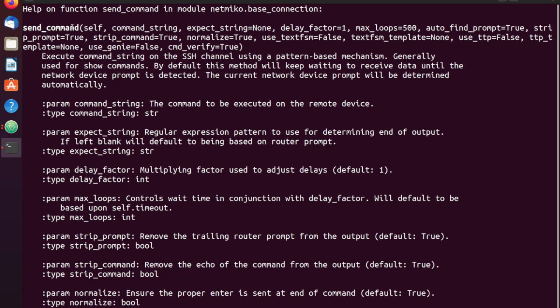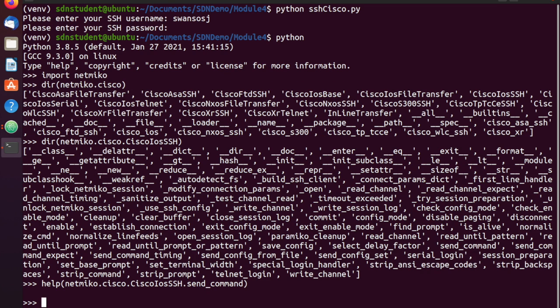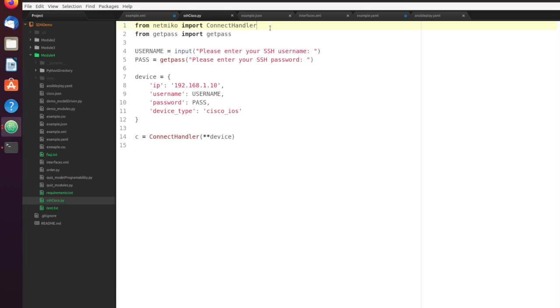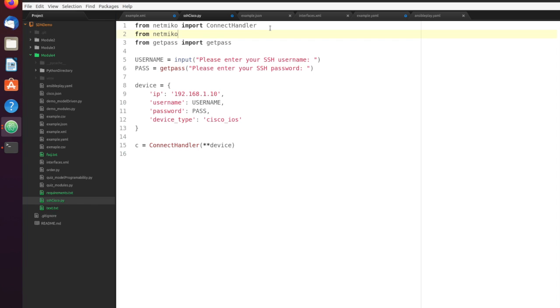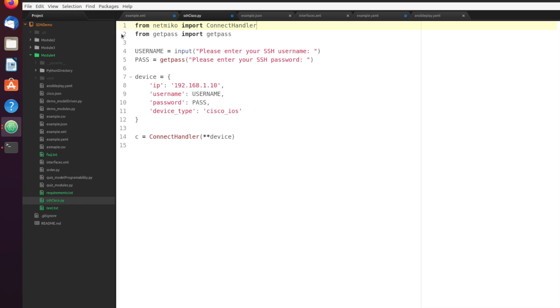And then for send command, it looks like we have to pass in self and then the command string. And everything else seems to have some default values, so we will leave it up to the default values to make sure that this works. I'll quit out of here, and let's go ahead and send it a command. So we do need to import that, so it's from Netmiko. It actually, no, because we imported connect handler, so it should import the entire Cisco iOS for us. We're passing in the device, and we could add more if we wanted to.